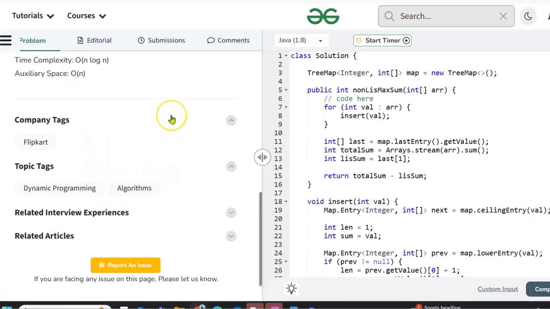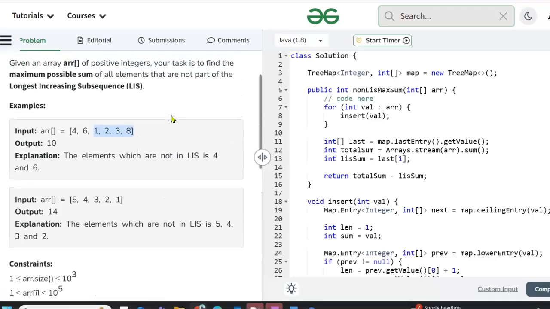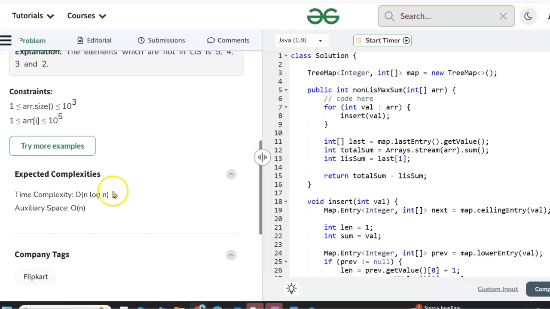Topic tags, dynamic programming. Okay, I don't think it's really possible to get an n log n time complexity with dynamic programming. I think as you're building up the results, you're going to need a nested loop to look back at previous elements.